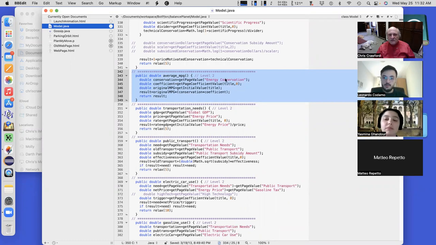And I look up the amount of energy conservation that's going on. And then there's a coefficient that I look up. This is a number that I have stored in the resource file for the program. And then I get the original value of miles per gallon. And then I say, well, the result is equal to the original miles per gallon multiplied by the conservation amount, multiplied by the coefficient. Poof, that's all there is to it. Conservation amount and coefficient are both percentages. So we take the original miles per gallon and multiply by the percentage of conservation we're doing. And then we multiply by just a calibration coefficient, it's called. Anyway, that scales it to a certain amount, and that's our result. That's how we get average miles per gallon. That's all there is to it.